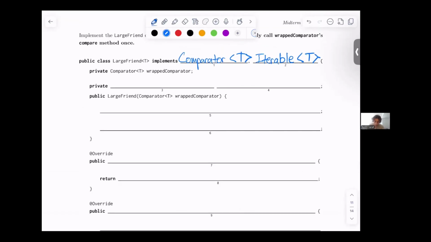And so this should just directly go into the instance variable that we've defined. So we can do this dot wrapped comparator equals wrapped comparator.